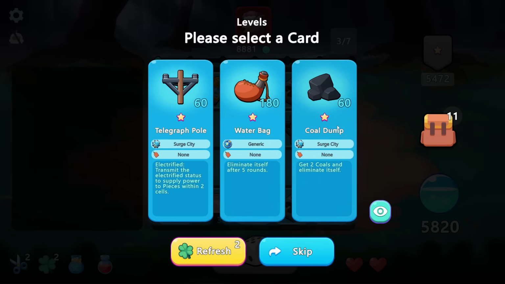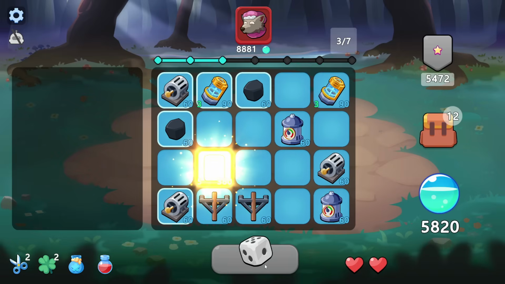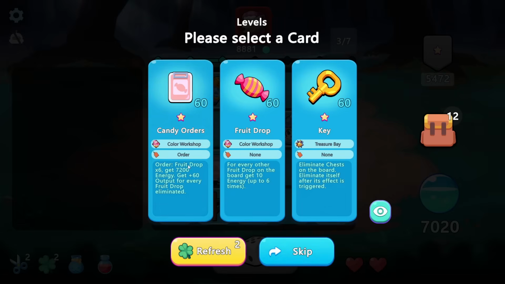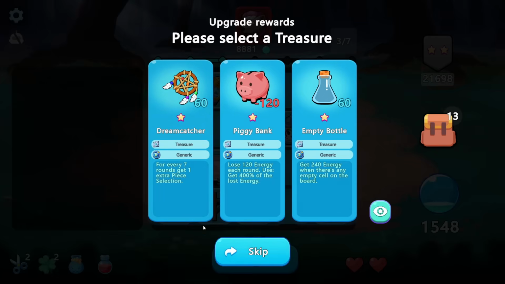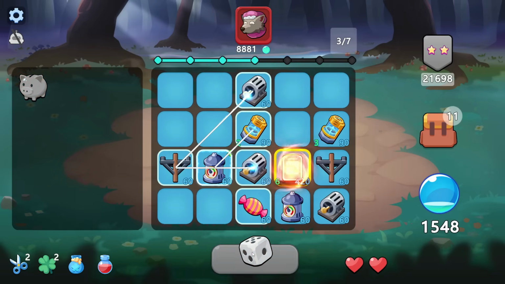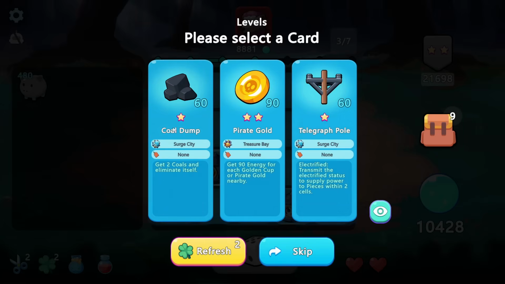Coal dump. Get 2 coals and eliminate itself. Very good, because that then powers up our systems and lets everything go crazy. We're trying to get the fusion reactor going at some point too. I think you gotta try to upgrade here. I don't think Dreamcatcher is the move this time around. I think Piggy Bank at least gives us a chance here. I do think this is a little scary though. Oh, just kidding. We completed the order, so we're in completely fine shape for right now.